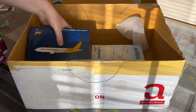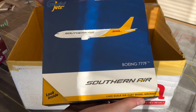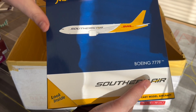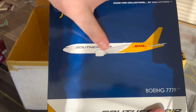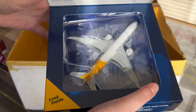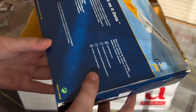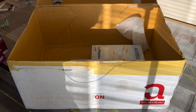Second to last model we'll have a look at in today's video will be the Southern Air Boeing 777 freighter. My bad. I am quite aware that this livery no longer exists in terms of this aircraft. It's now in a full DHL livery and operated by Polar Air Cargo instead. So I may sell it, I may keep it, but it does look quite nice in the box here, doesn't it? So very cool indeed. I love it. It's a 2021 release. That's how long ago that was released.